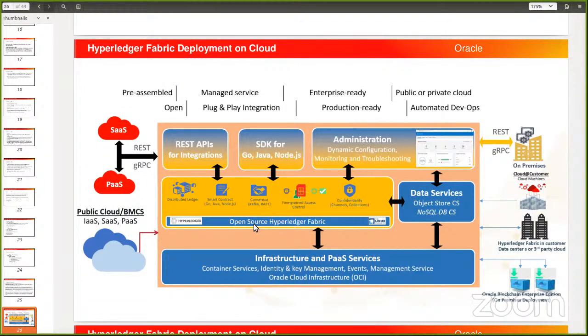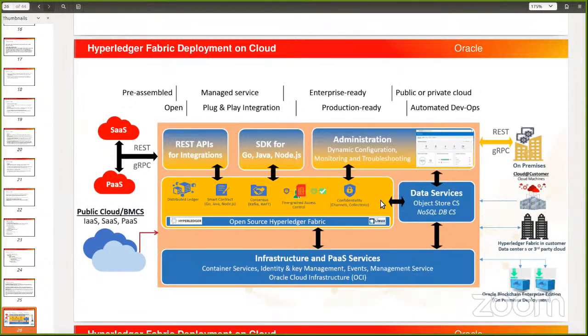Inside the Oracle fabric, they have distributed ledgers, they have smart contracts, they support smart contracts in different languages, and consensus, they support Raft. By the way, Oracle also supports version 2 of Fabric, which is a great resource and great support that they have for Fabric. And then they also give you the access control list.